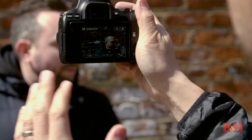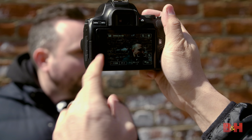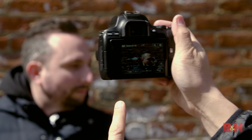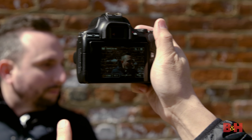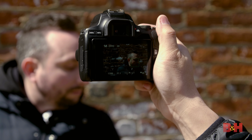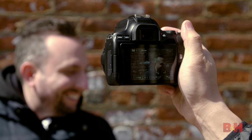All right, I know this may be a little bit hard to see because of all the reflections out here, but this is the SL3. It's featuring Canon's latest Digic 8 processor. So look at how good the autofocus tracking is here on Matt, and we're in a bit of a challenging light situation. Hey, Matt, look down a little bit more. Lower your chin. What do you think, Doug? That looked pretty dramatic. I like it. All right. Now, Matt, smile. One for mom. Yeah, there we go.